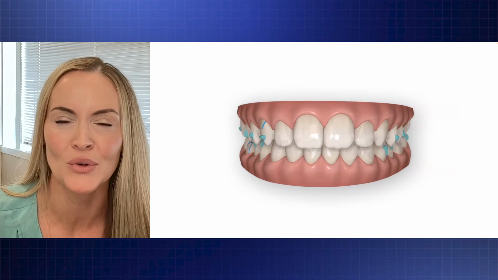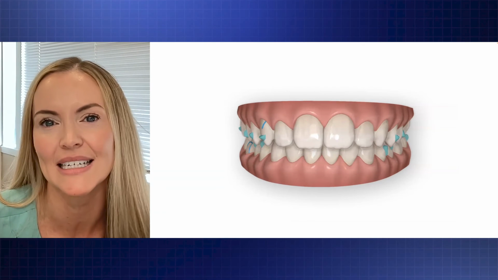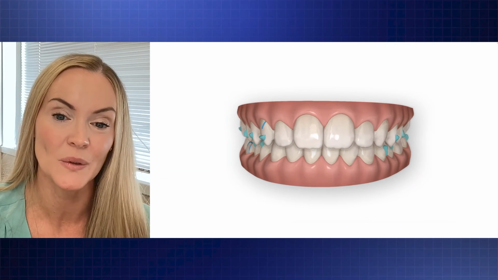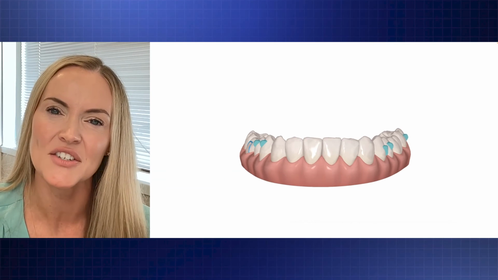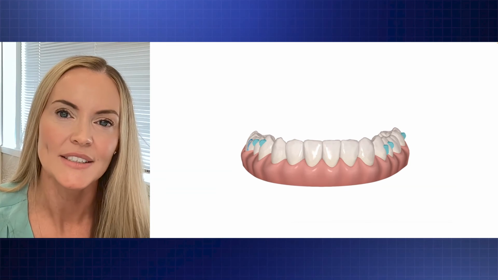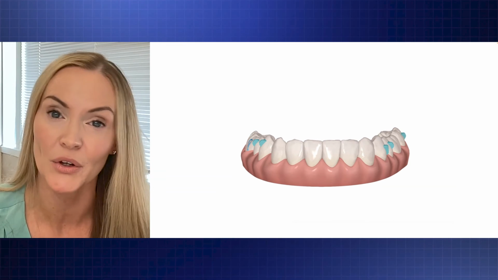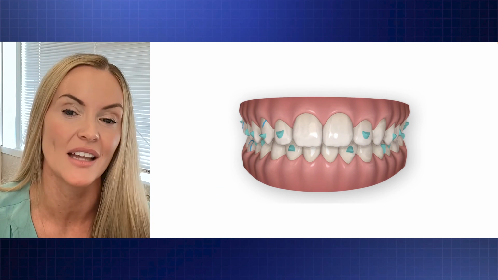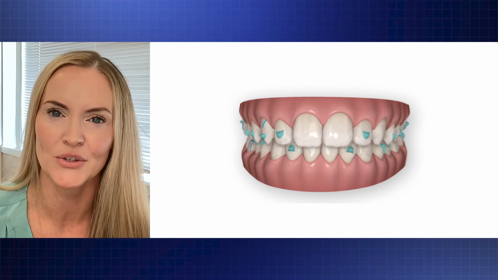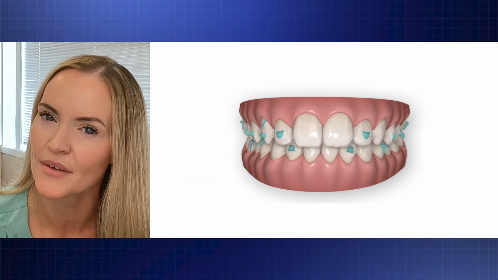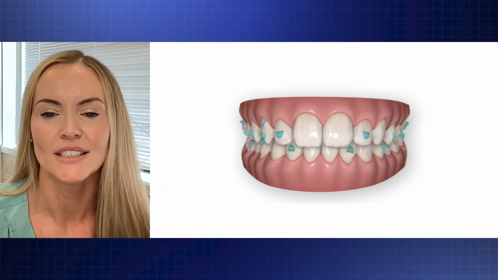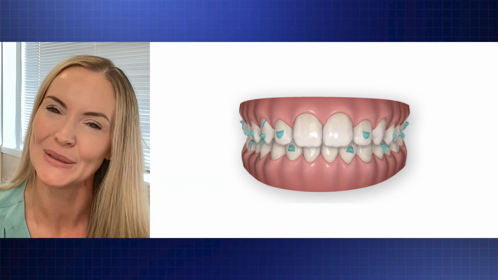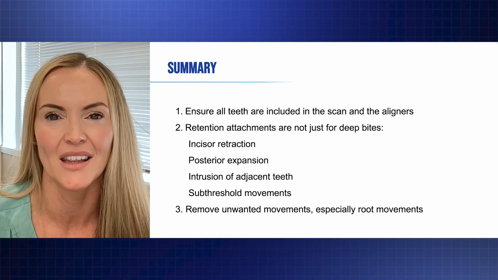Subthreshold movements are those little subtle movements that you may or may not need an attachment for. But as you look at this patient's digital mock-up, we're going to focus on the lower incisors. The lower incisal edges are a little uneven and they're all intruding. This is similar to what I mentioned at the beginning, where you may want to place some retention attachments on those lower incisors in order to make sure that the aligner engages, and that if there's a large rotation on the canine, the aligner's not going to pull away from the lateral and cause some unwanted side effect. So it's always helpful to add a few more retention attachments, especially on laterals or the teeth that you lose tracking on. Make sure that you've got something to hold that aligner in place.